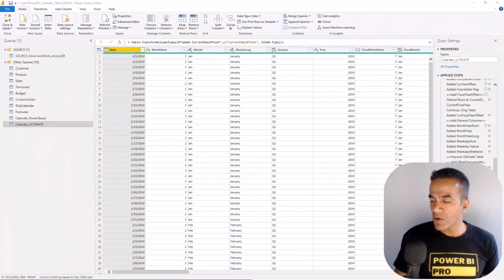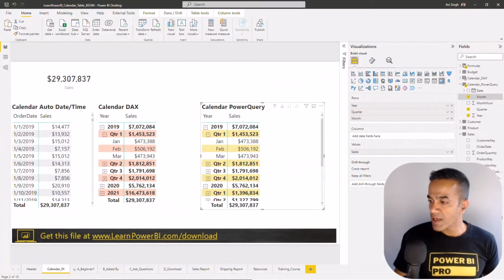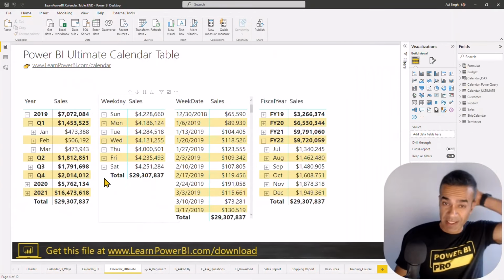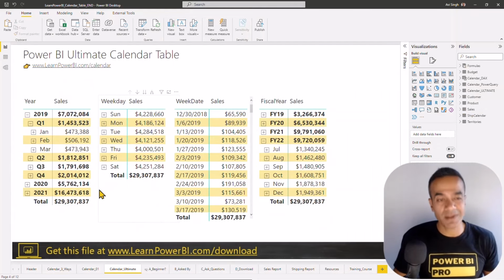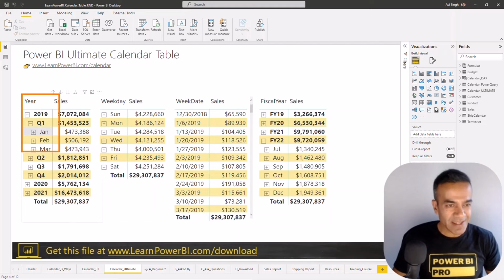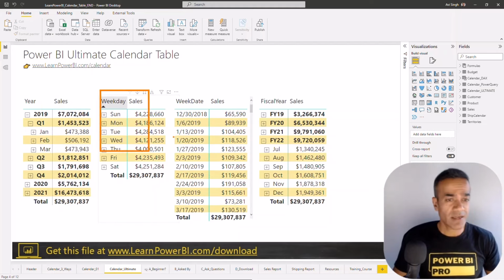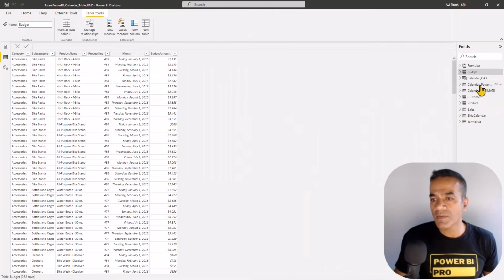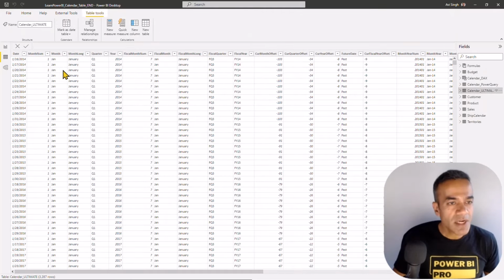And let me just show you everything that it has. So here is just a small sample of what the ultimate calendar has. Of course, it has the year, quarter, and month. That's there for you. It's got weekdays, it's got week dates, it's got fiscal year. But then if you pop over to the ultimate calendar table, you can see it's got lots of features.